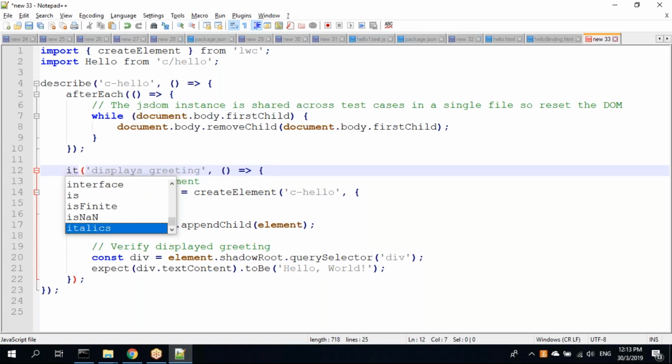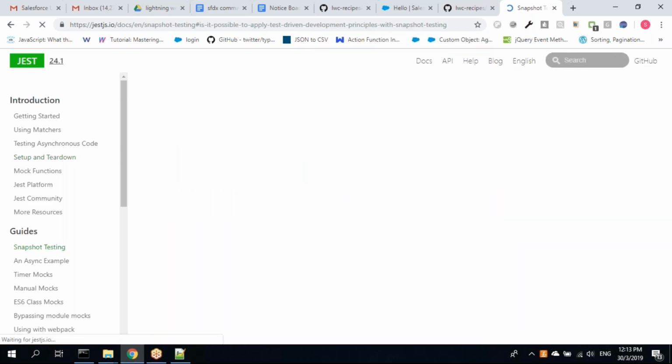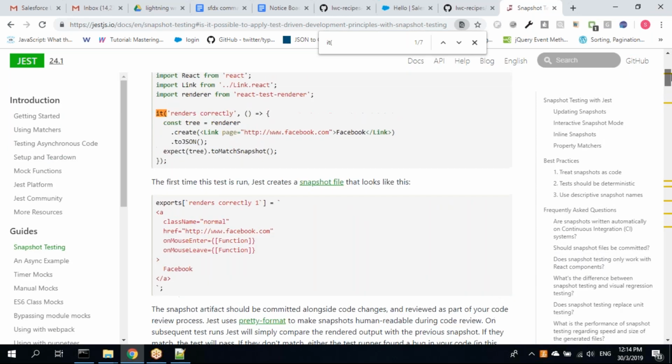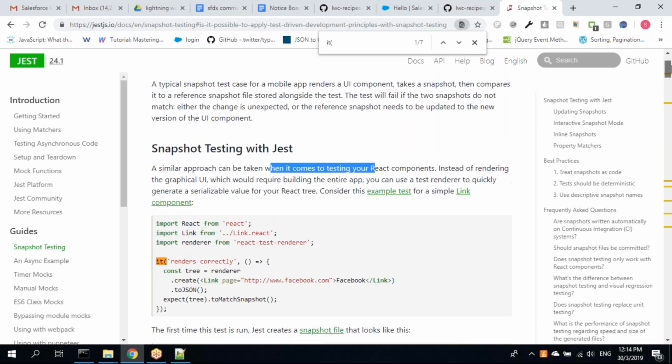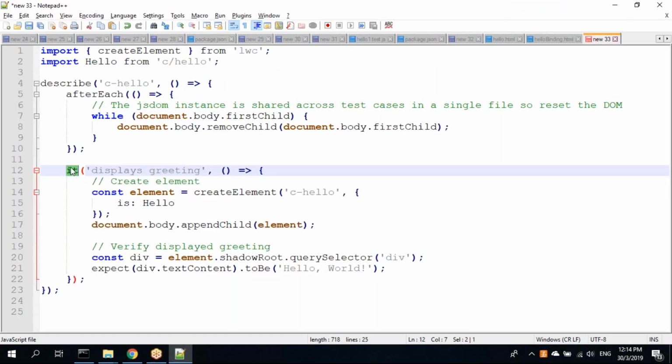Whenever you find a new keyword, you should get two questions. Is this keyword offered by the original Jest framework, or is it specific to our LWC? This it is also a keyword of the original framework. It is an alias name for the test keyword in Jest, an alternate keyword, nothing specific. They are exactly the same. Either you can use it or you can use test. Fine. So yes, it is a keyword.